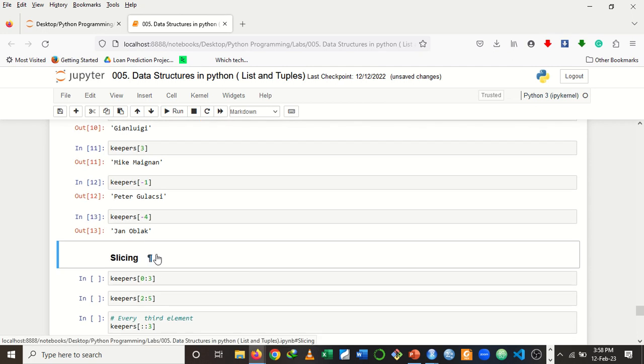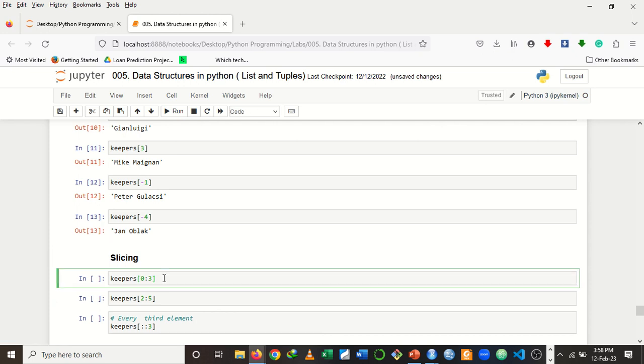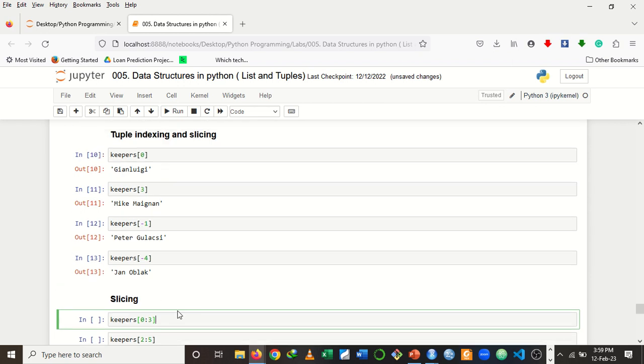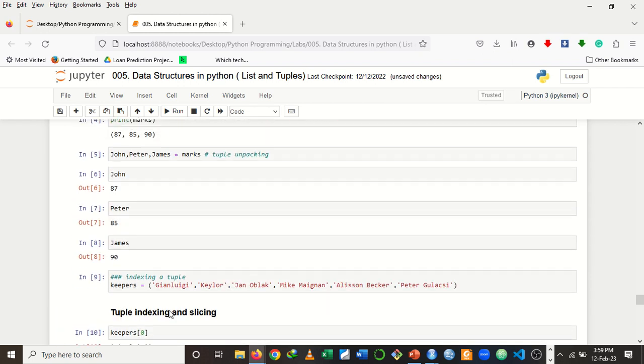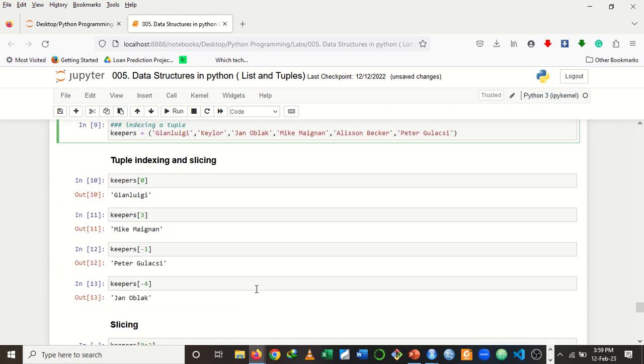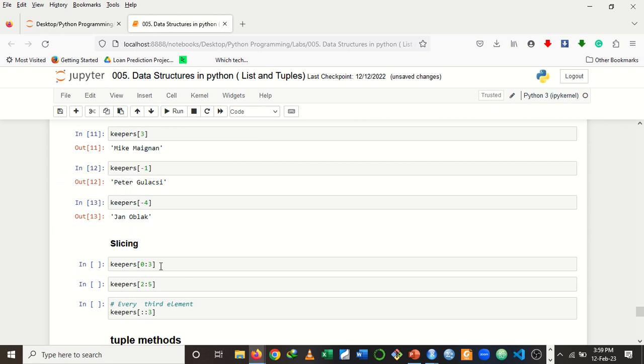Okay, when we learn about indexing, the next thing that follows is slicing. Maybe you want a chunk, it's the same thing. You just have to use the square bracket and then use your index to specify what portion you want to bring out. So here you want 0 to 3. If you run this particular script, we are going to get the 0 here, 1, 2. It wouldn't include index 3 because Python always excludes the last position, or the upper boundary.